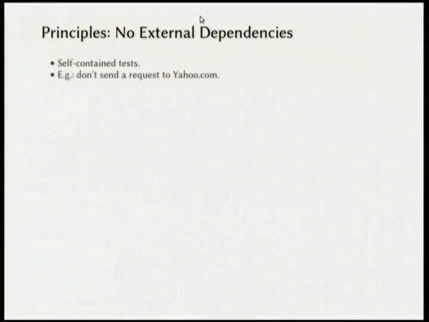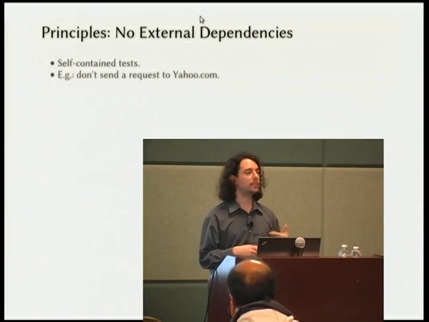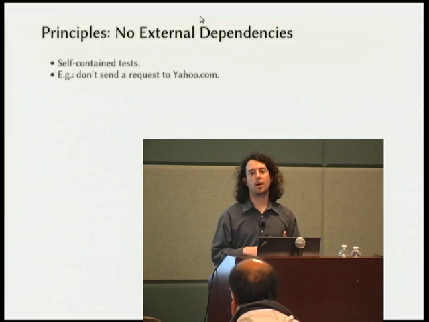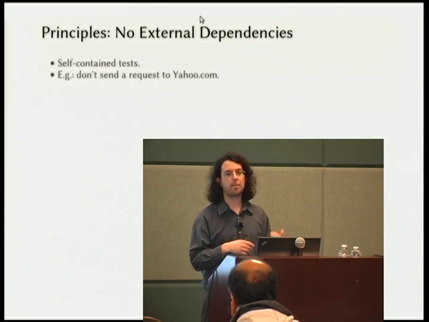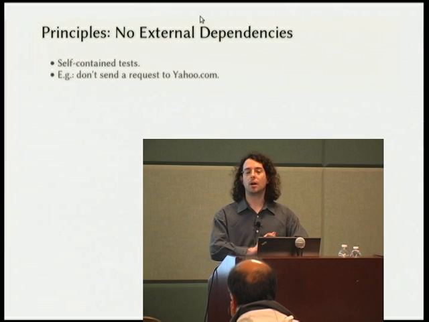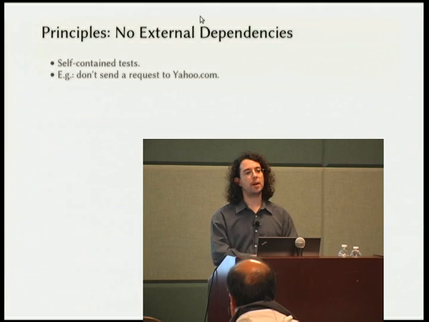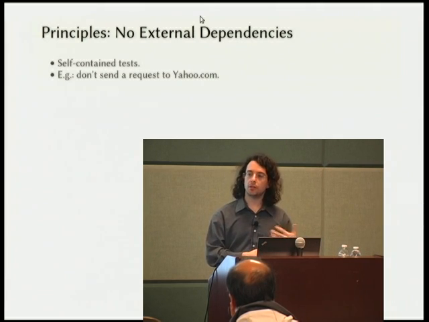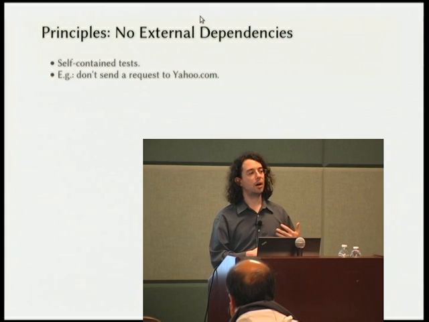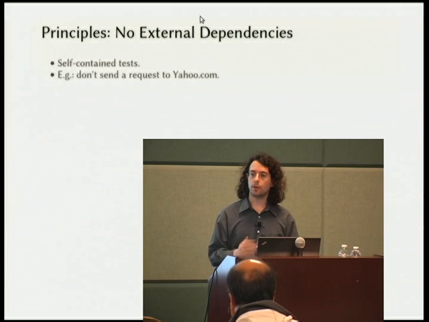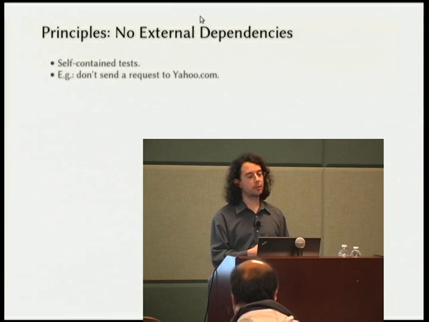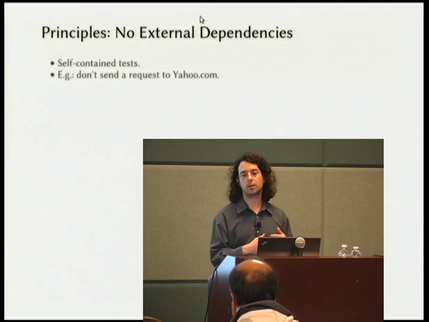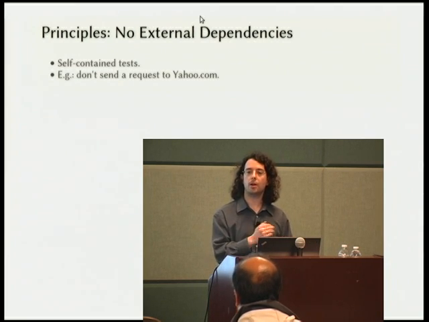Your tests should be self-contained as much as possible. Every time you depend on an external resource, on a database, on a network server, on anything but the inner state of your program, you're making your tests more fragile, you're making them less predictable, and you want your tests to be as predictable as possible because when you're debugging, you don't want each test run to be different. You want each test run to be identical. And so your tests should, insofar as it's possible, be as self-contained and restricted and in memory as possible.